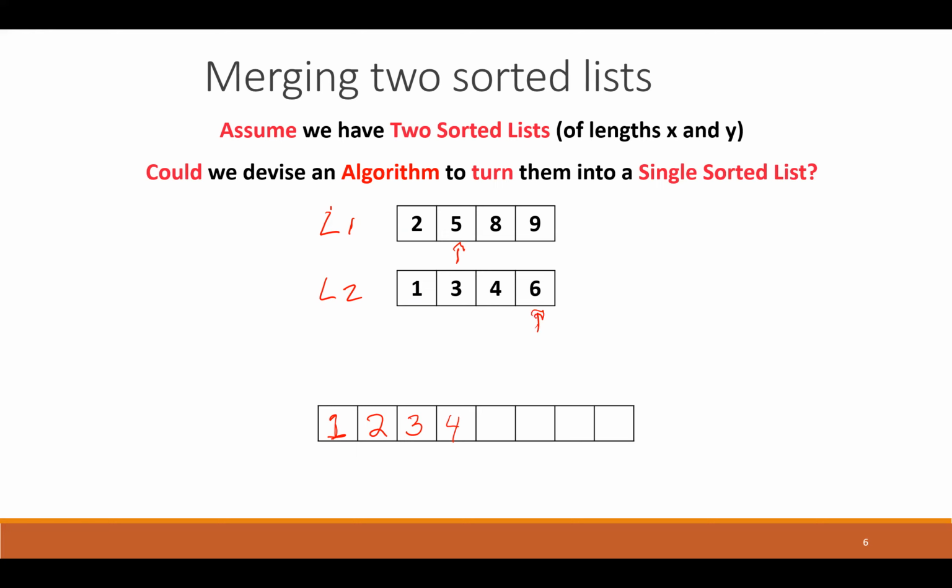And I compare 5 to 6. 5 is smaller in this case, so I'm going to put 5. And then 6 is smaller than 8. Now I've run off the end of one list, so I can just copy the rest of list 1, since I know 8 and 9 will already be in sorted order. And then I have merged two lists just by walking through each one in turn and making some comparisons. Whatever the smallest item I find, that's what I copy into the list next. All right, so we call this a merge step.